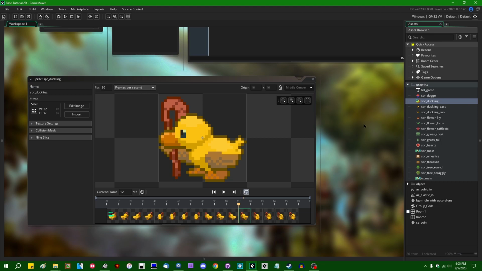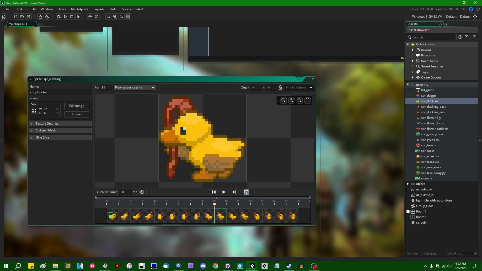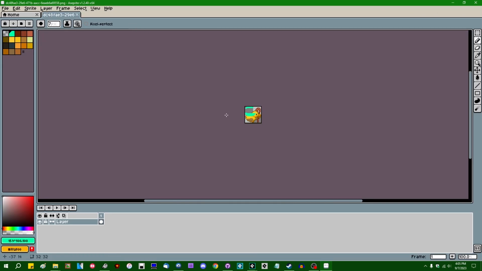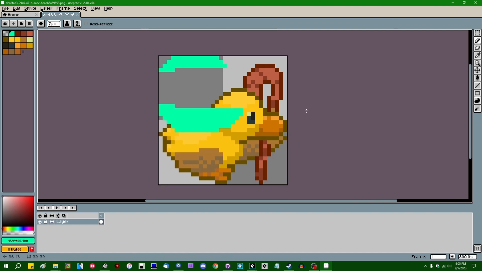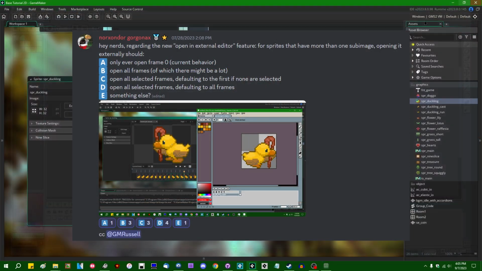There's a couple different interpretations on what the best way to do this would be. I personally am a fan of, if you have multiple sprites selected and you say edit image, then Aseprite or Krita or whatever would open up multiple tabs for editing, or at the very least multiple windows, and you'd be able to edit all those sprites at the same time. But at the moment, that's not something that we really can do. Again, feels a little bit awkward and maybe perhaps unfinished.